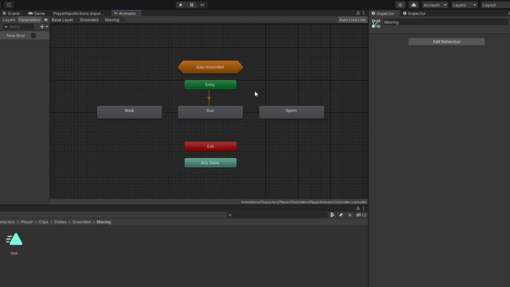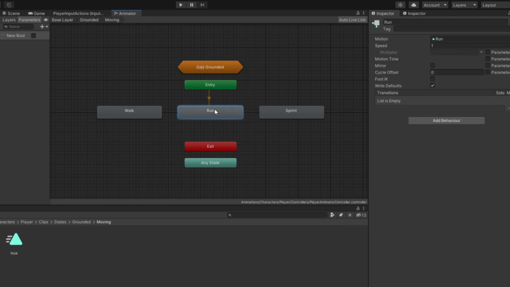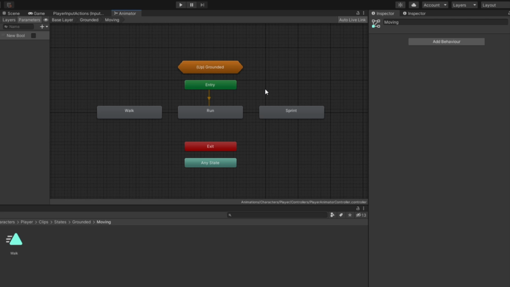Because dragging our animations automatically sets the states with all the data we need, all that's left to do is to set their transitions. When we have dragged our animations in, Unity already set up a default transition to one of them, which is marked by a yellow arrow. A default transition means that when we enter the substate machine and no other conditions from the entry node are valid or true, it will always enter the default transition. This is why if we select that yellow transition, there is no conditions field or any field at all.